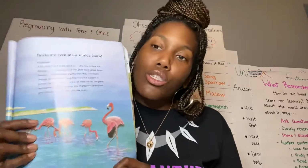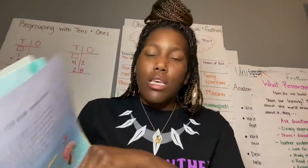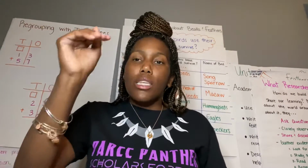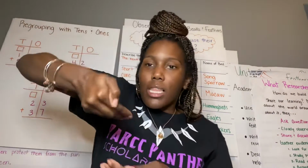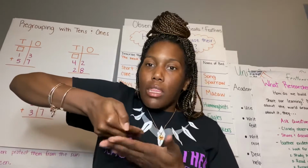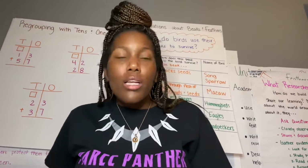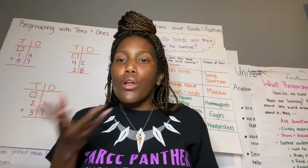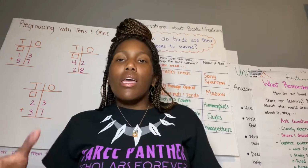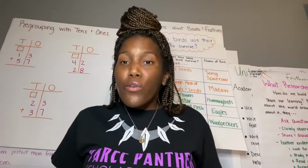Wow, I just learned so much about flamingos from these few sentences. So flamingos eat upside down. They put their heads in the water and go just like this. So their beak is this way. The top of their beak is like the bottom. And it has a strainer to filter out the water and let the water go back down into the lakes and marshes and keep the food in. And that food gives them those beautiful colors that they have.